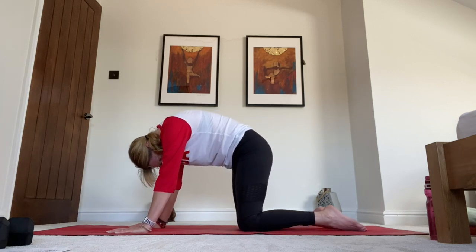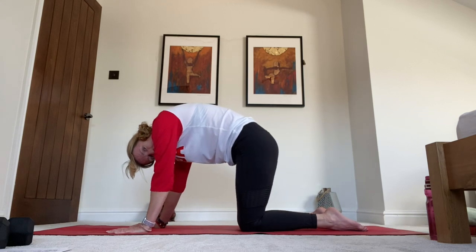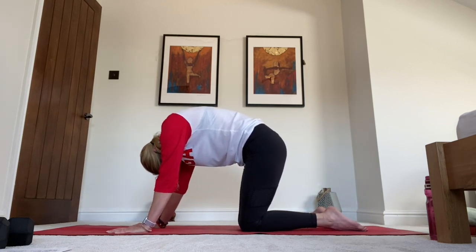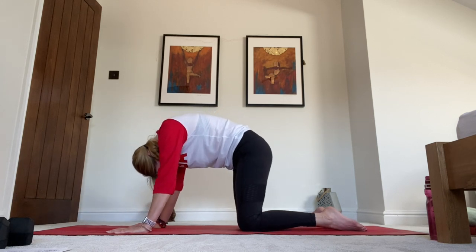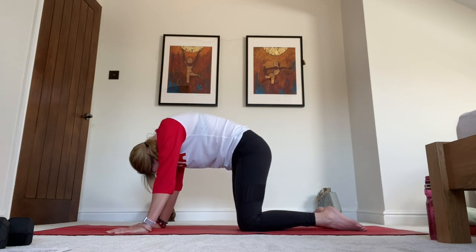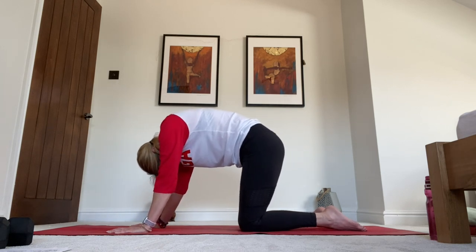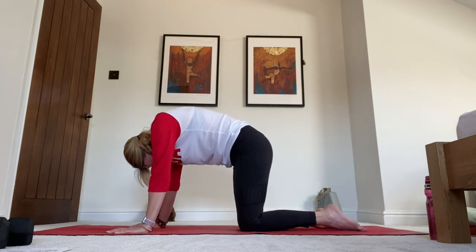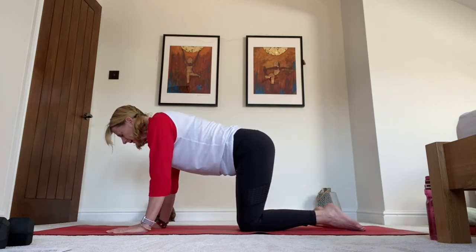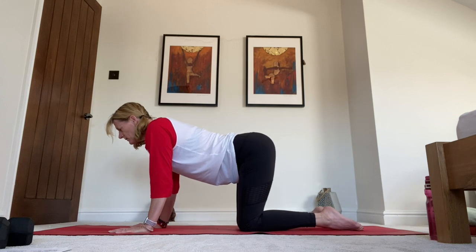Then we'll change direction of the circle, but we're staying in the cat back, we're staying in that pressing away of the spine. And then we're going to find our center. And we're going to find the tabletop again. So we're nice and flat in the back. And then lift the tail.